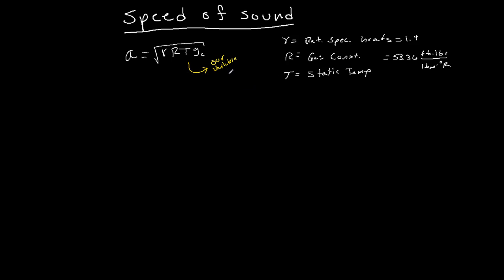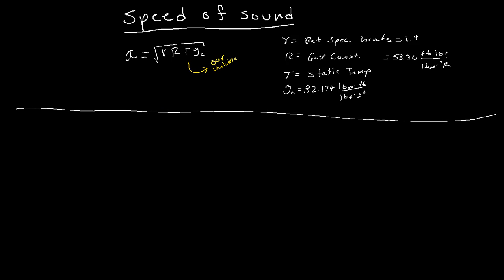So I'll do a couple examples, and then our G sub C, almost forgot that. That is just our conversion factor of pounds mass to slugs, and that's 32.174. And this one, units are in pounds mass feet per pounds force second squared. So we got some screwy units going on, but you'll see how they work out in a moment.